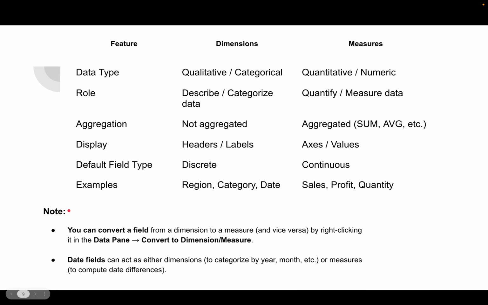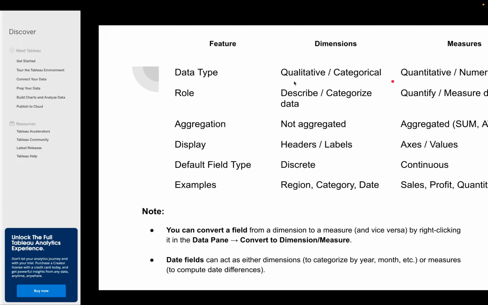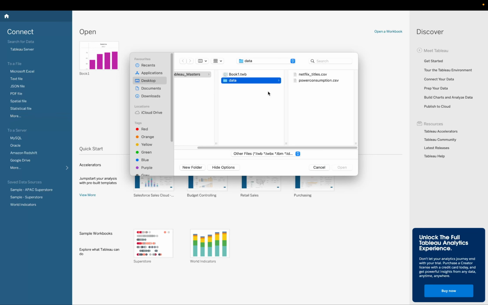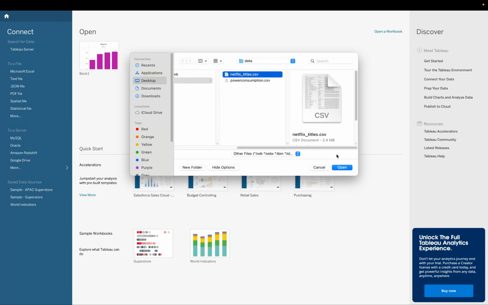All right, now let's understand the difference between dimensions and measures. Once you load the data inside Tableau, let's suppose I load this data, I will click on more and load this Netflix title.csv file.